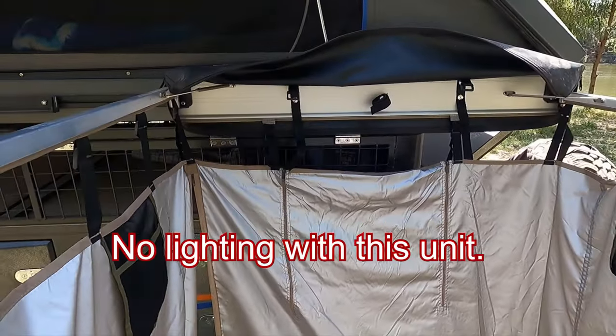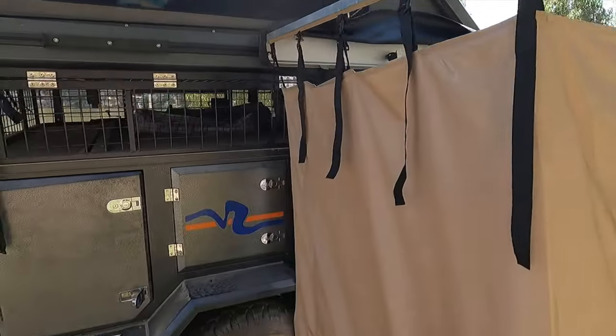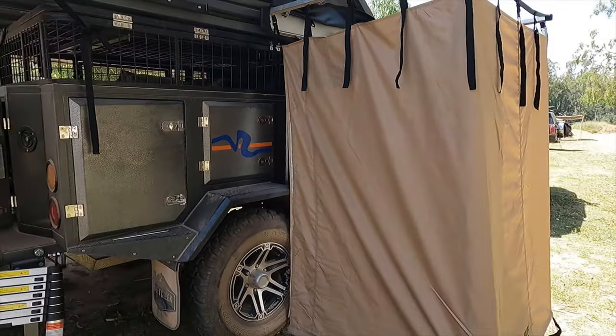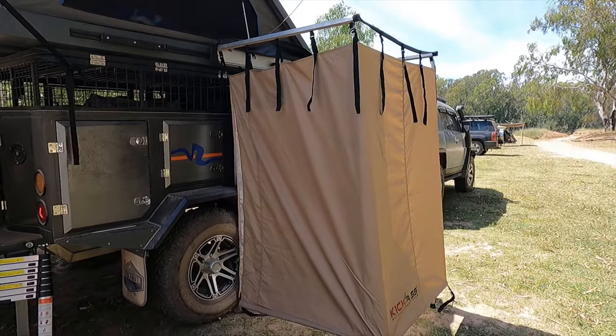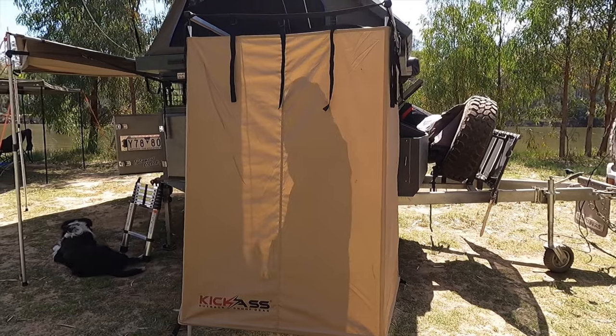You can actually get into the window through that pocket, which I find handy. What I don't like about this one is the zip is at the back, which means you can't really use your ladder — it's a bit awkward. It might work for some people but not necessarily myself. So I just wanted to do a bit of a sample test here.